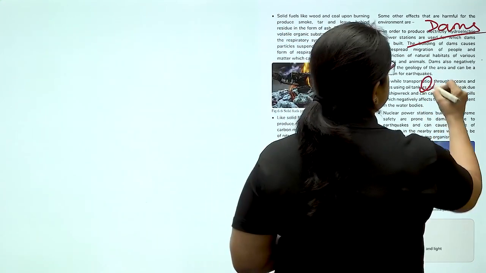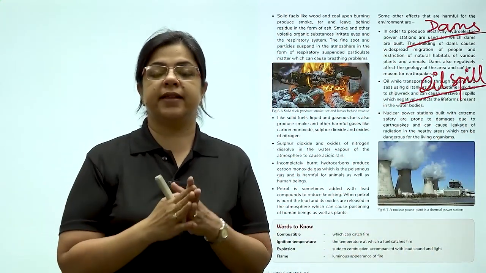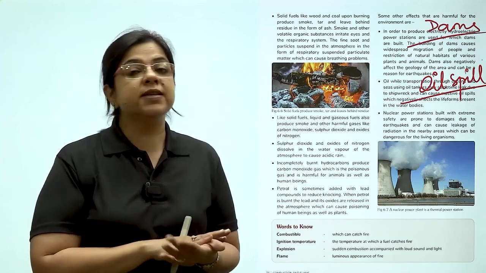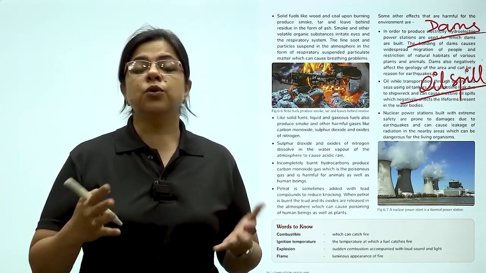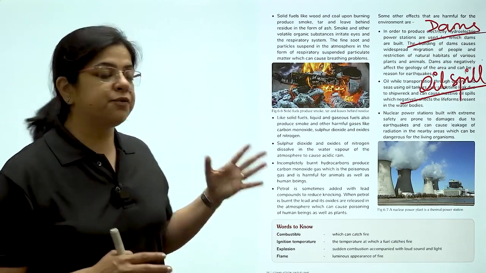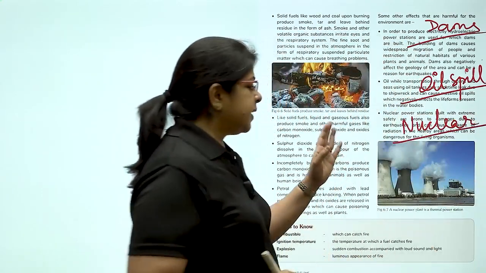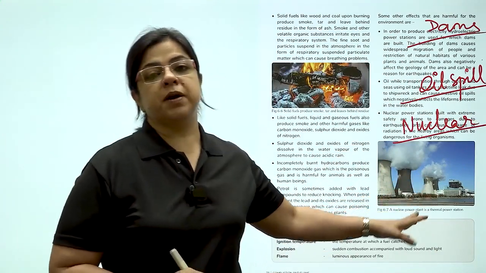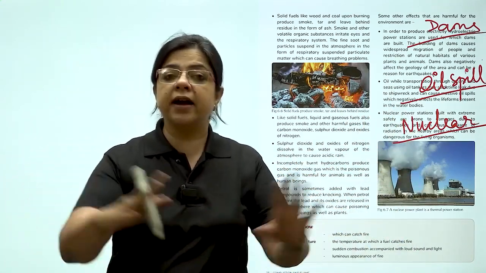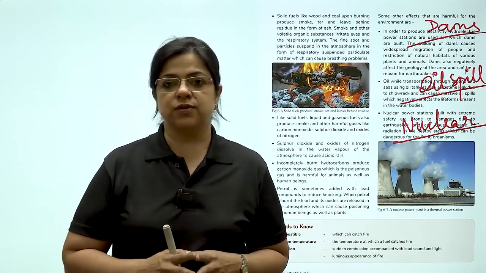The second is oil spill. So, when these huge oil carrying ships have trouble and they face a wreckage, what happens? All this oil spills and oil is lighter than water, it covers the water. So, the supply of oxygen to the animals and plants inside that water body is definitely affected. Then, there are nuclear power stations. Now, in case there is a leakage in a nuclear power station or there is an earthquake, it can release deadly gases into that area and kilometers, thousands of kilometers around that area which affect generations after generations.